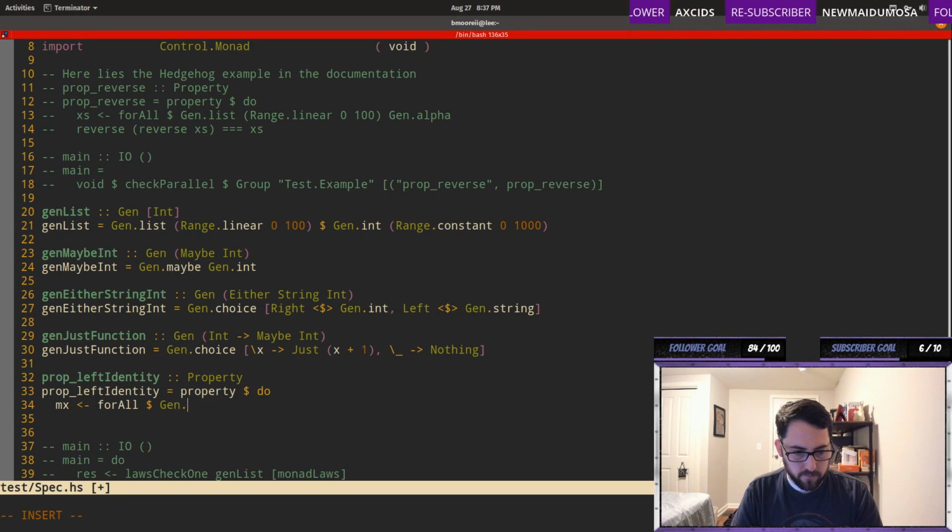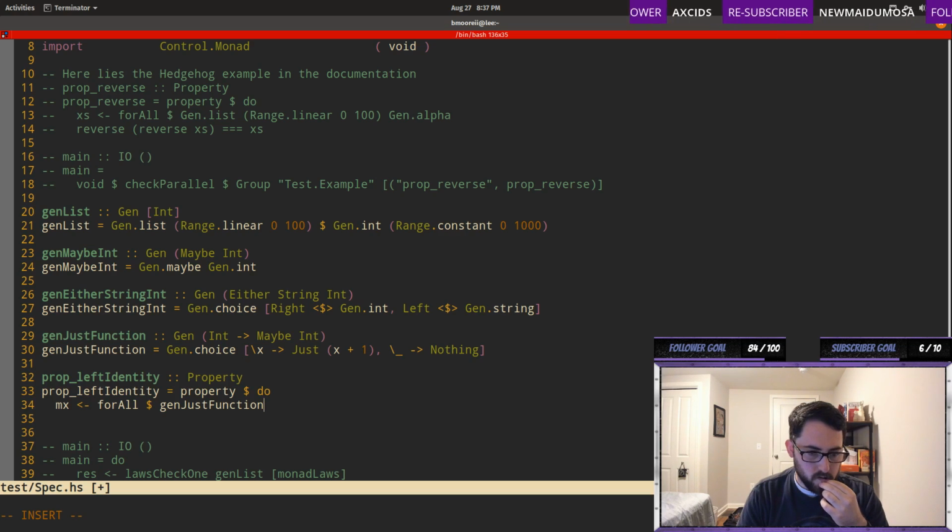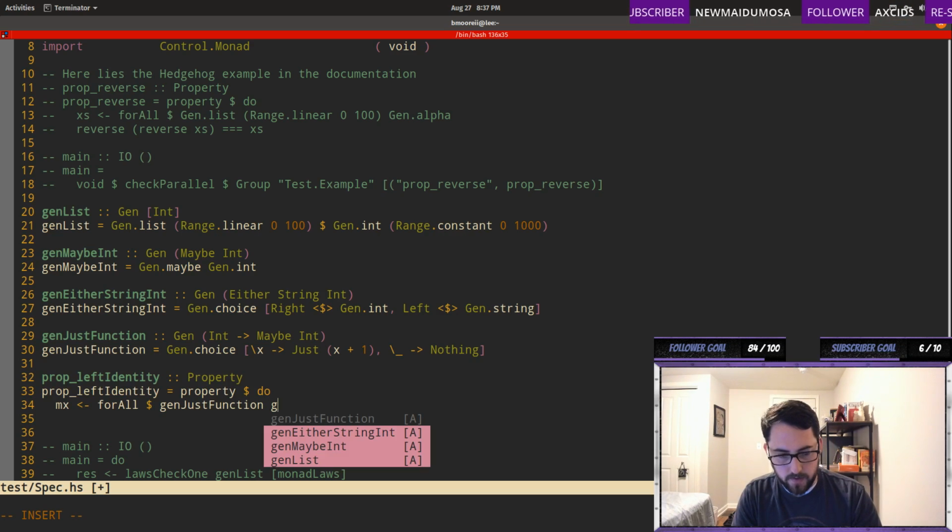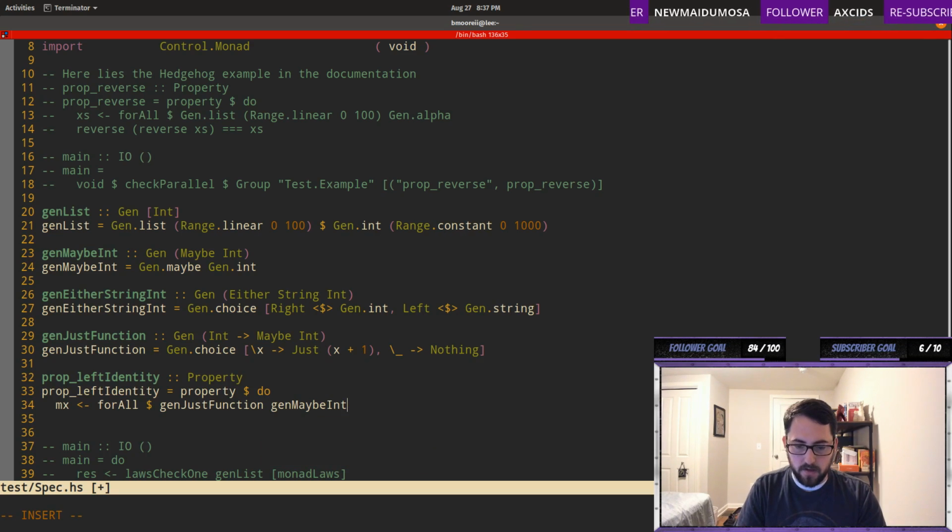So we need forAll, and then we are going to say gen just function. And then we want to apply that to a gen maybe int.